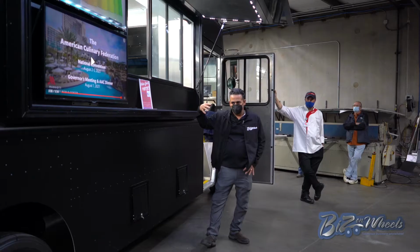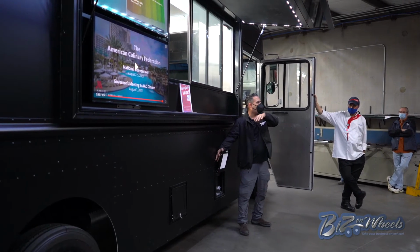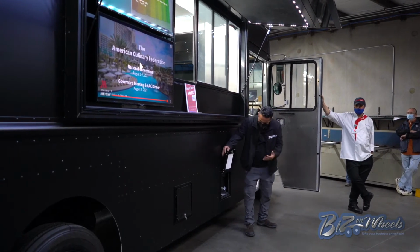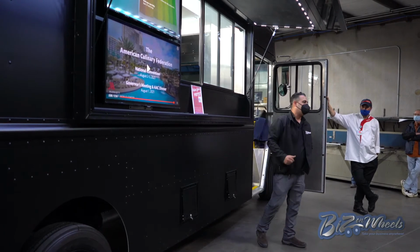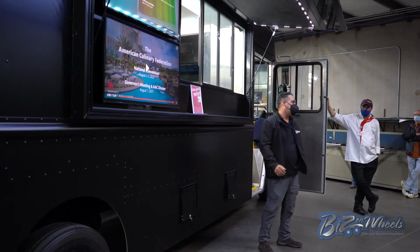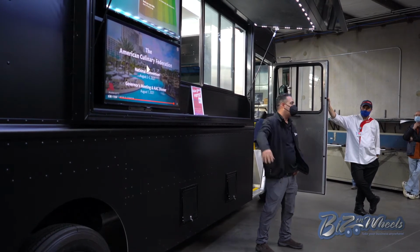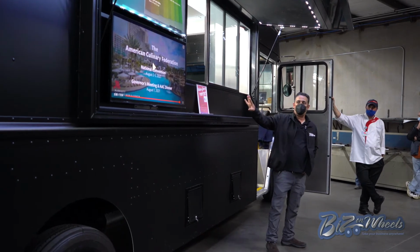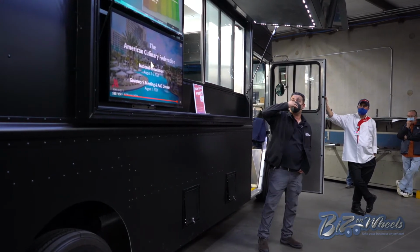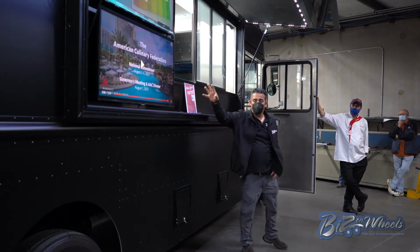We build anywhere from propane under mount. There's no more propane on the back like a tank and stuff like that. Propane under mount, water tank under mount, waste tank under mount, generator under mount. We have the fuel tank on the other side to run the generator, also under mount. We've got gauges to show you how much fuel you have. So this is completely different from normal. Also the window on this truck is what's called all-in-one marquee style, with the TV built into it.